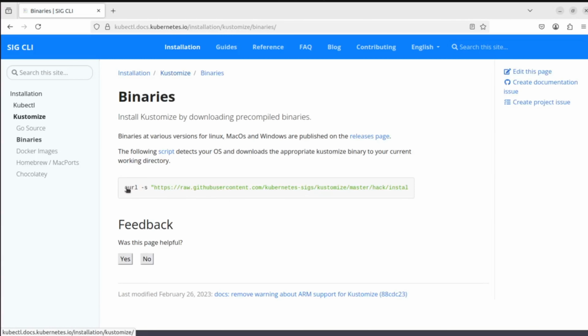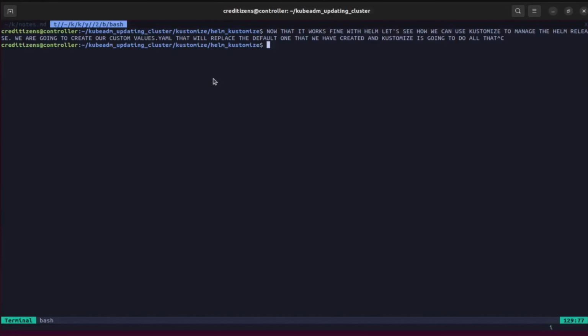There is only one single command. You get this command. I mean, if you can copy it. Let me see if I can. Yes. Here. Come on. It's a bit slow, but it's fine. And after, you go to your terminal. So I have already installed it, but I'm going to show you the steps.